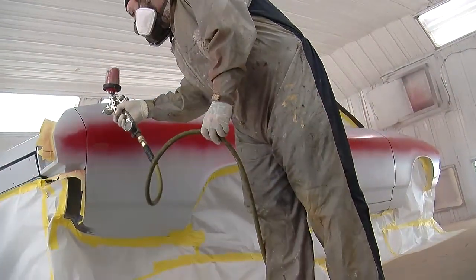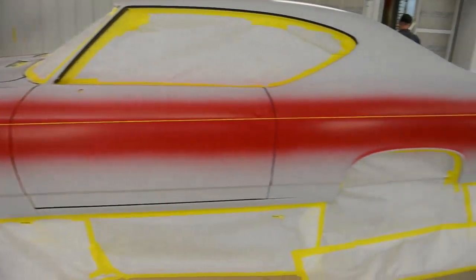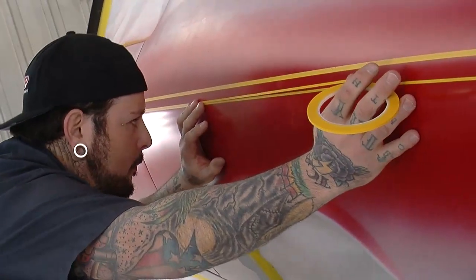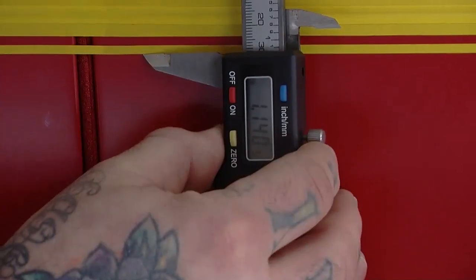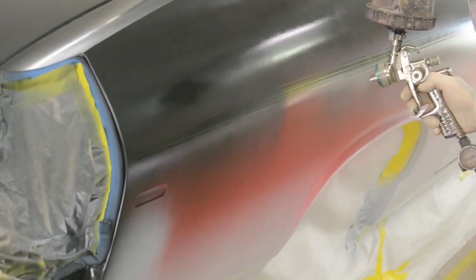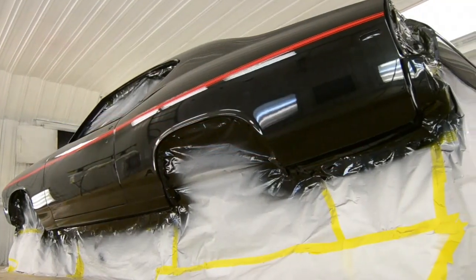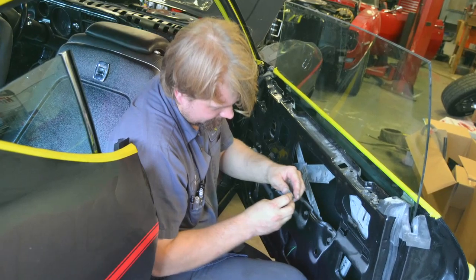And we sprayed the stripe inverted, so we sprayed the red first, and then we used a factory GM assembly manual to get the exact dimensions of that stripe, and we used a digital caliper to lay that stripe out to make sure everything was nice and precise, and then sprayed the black Carbon Flash Metallic color over everything, peeled that off to reveal the stripe, and then shot the car in clear. From there, it was a matter of spraying the rest of the parts and then going through the whole assembly process.